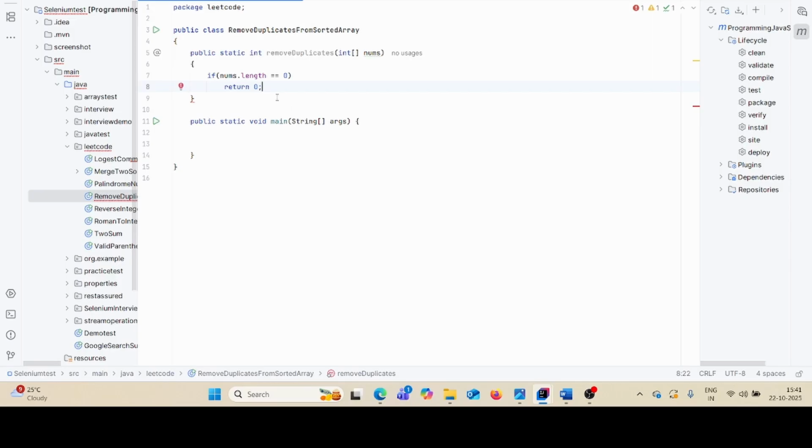Then int i is equal to 0, the pointer for unique elements.